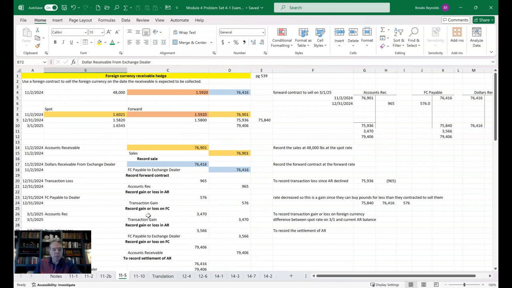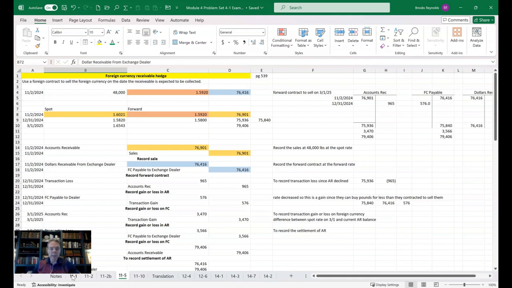In the first video, we just went over what happens at different dates, depending upon what the accounts receivable or accounts payable, what currency is specified. So if you're an American company and you buy something overseas and it's in dollars, then it's not a problem. But if it's in a foreign currency, then the American company has to make adjustments to the account balances at different dates. In the first example, there was no hedging.